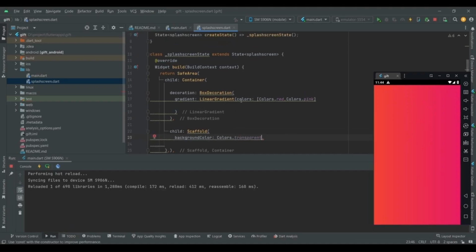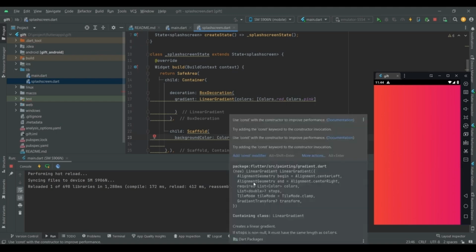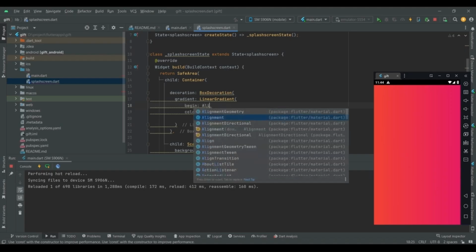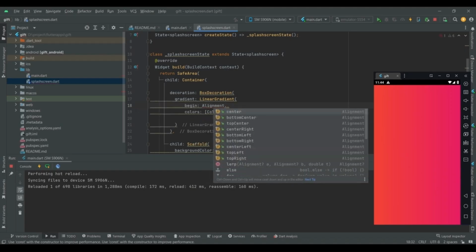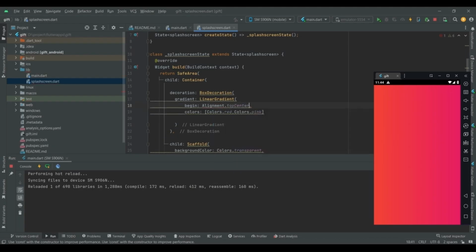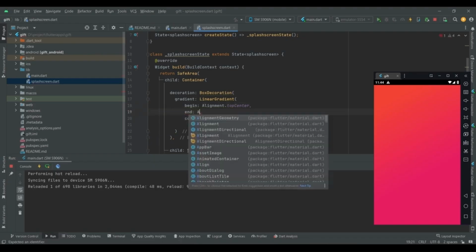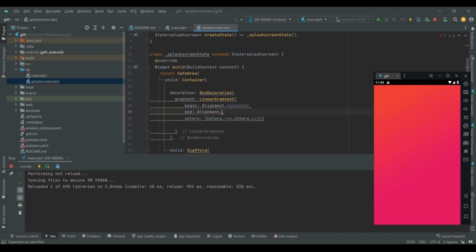We have to add an alignment here. Alignment begin, Alignment.topCenter. End, Alignment.bottomRight.